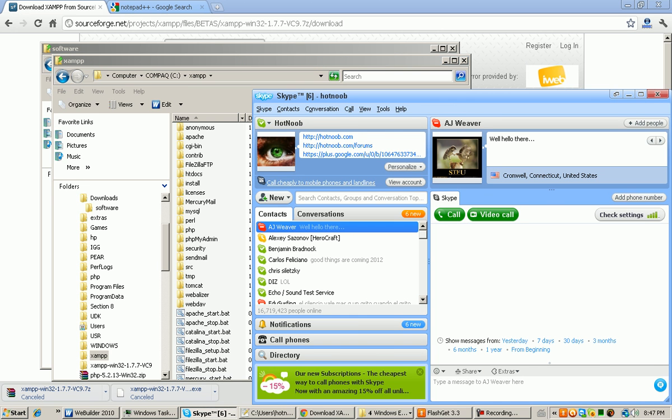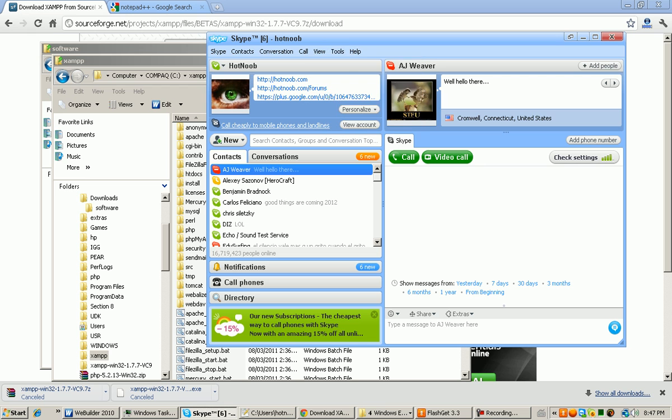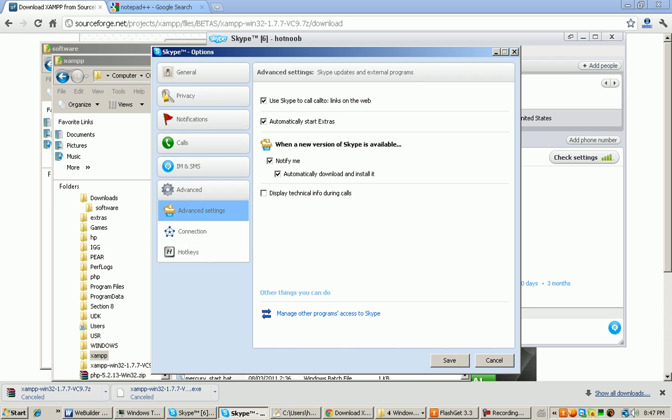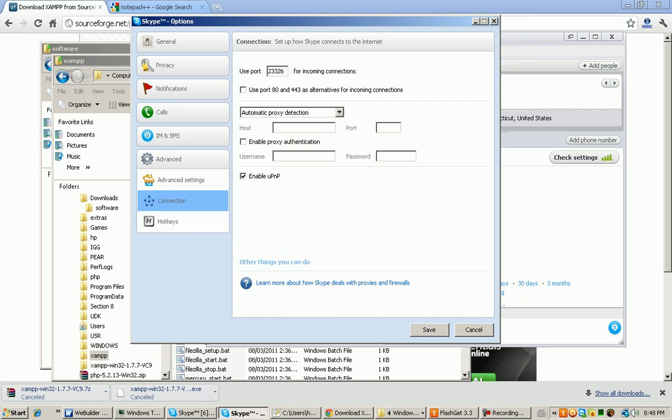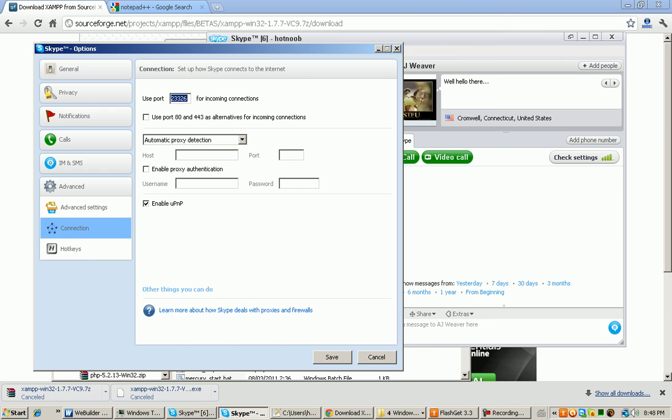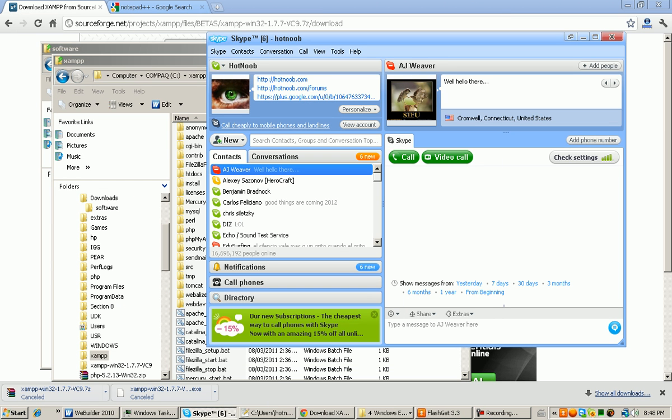Now, before starting, I thought I should bring this up. You hopefully know about ports. A common program that gets in the way is Skype. So what you want to do is go to Options, go to Advanced, go to Connections, and then make sure you disable this check so that it doesn't use port 80. Otherwise, it's going to really interfere with the server because, well, guess what the default port is. And then if you don't have a port here, you want to put something in. So I'm just going to save that, and then it tells you to restart Skype.